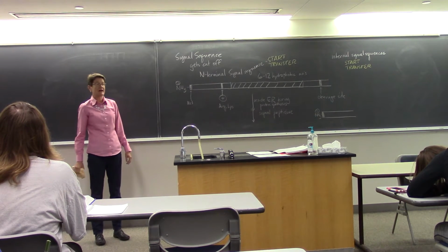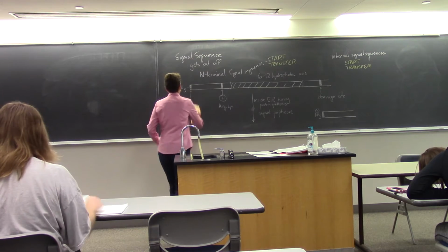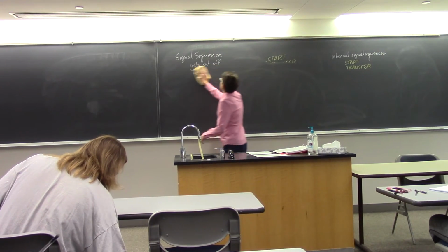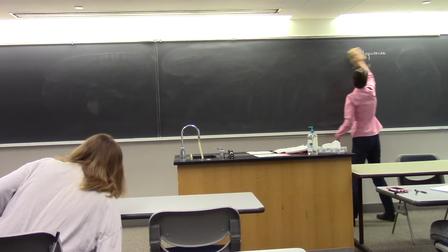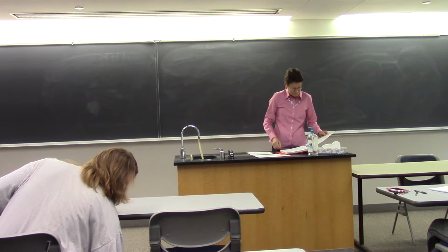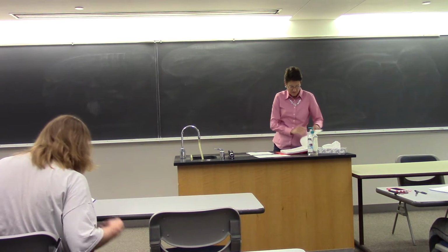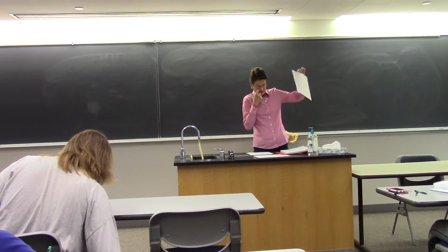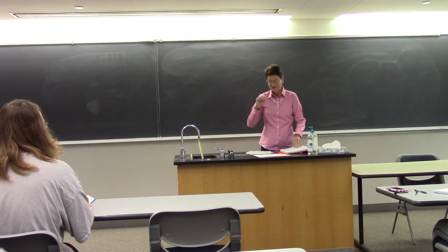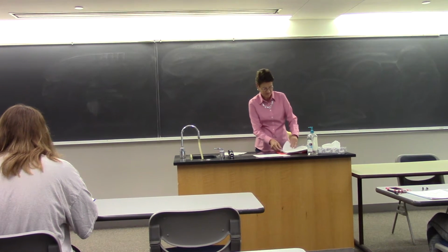Okay. So are you ready to look at how this signal sequence works? We've got a half hour. Get your colors out. You're going to need a whole page with lots and lots of writing on it. I used to hand this out, but I think when you draw it by hand, you learn it better. Today I also just learned some quality control stuff, so I've got stuff to add today that I've never talked about before.